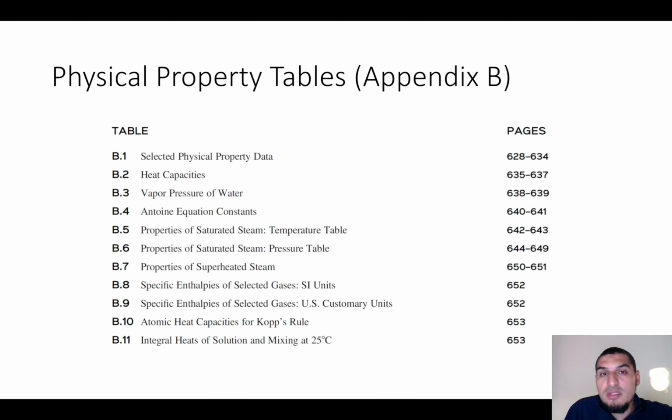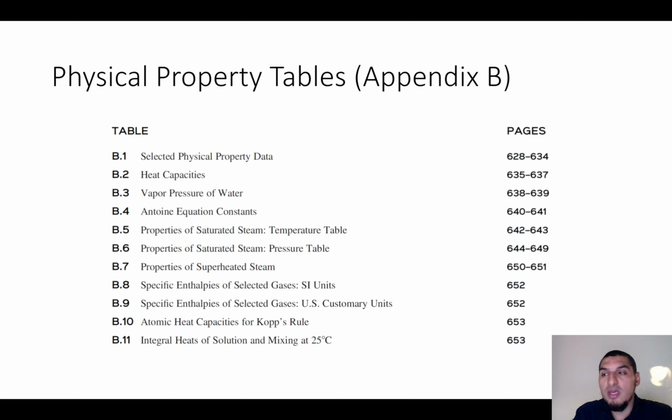The other option is the more general option, which we can use in case of having a material that is not in the tables, or it works also for the tables. It's the general method, which is doing the calculations. So we will see how to do the calculations of enthalpy and internal energy using equations, and this is going to be the topic of the next chapter, which is chapter 8. For the rest of this chapter, we will be focusing on the tabulated data.